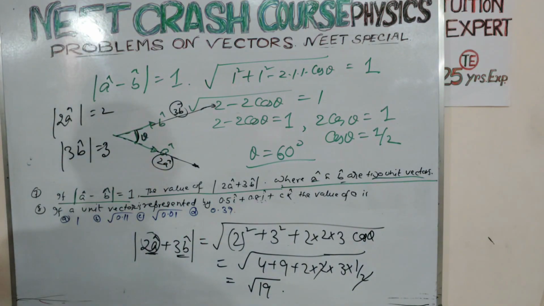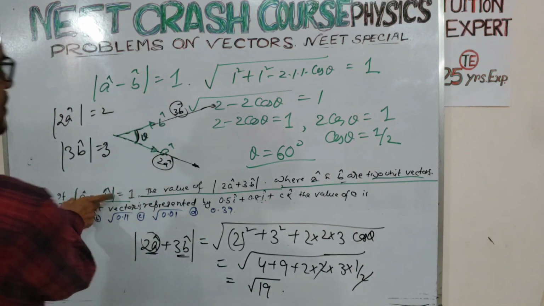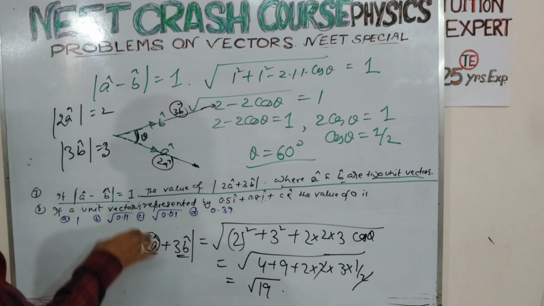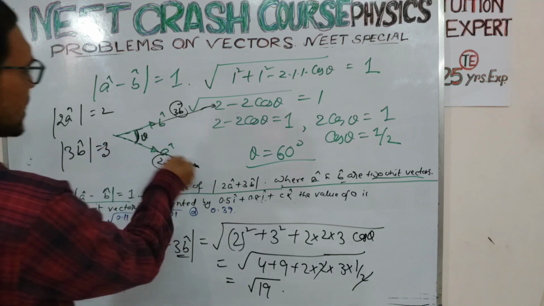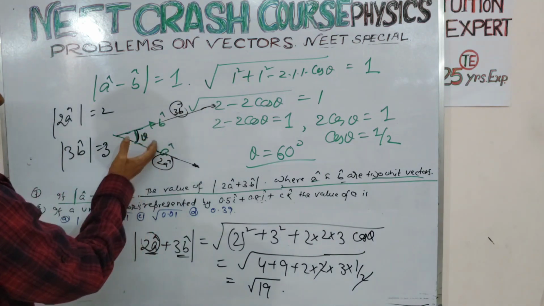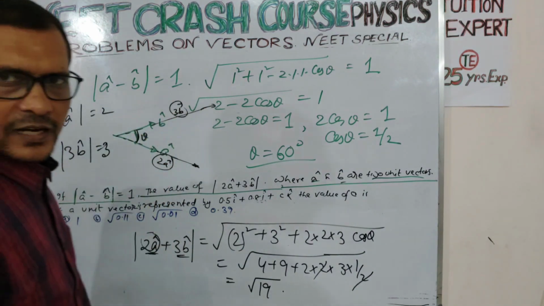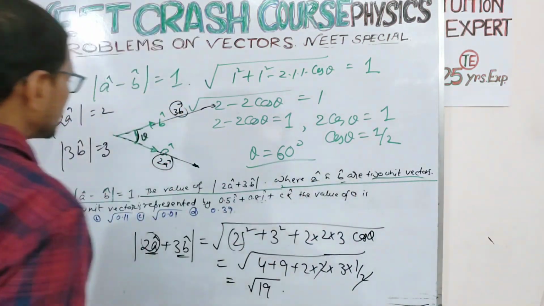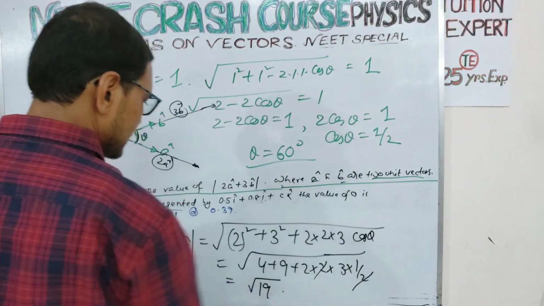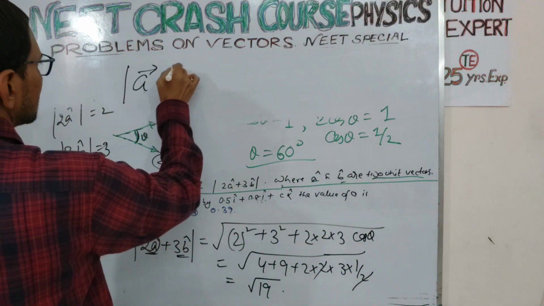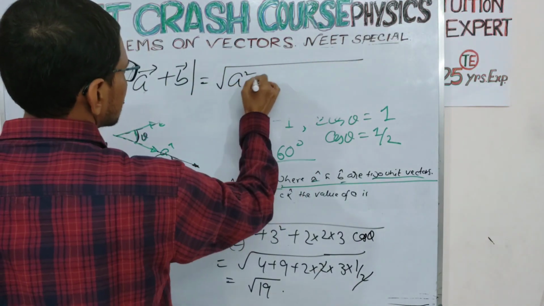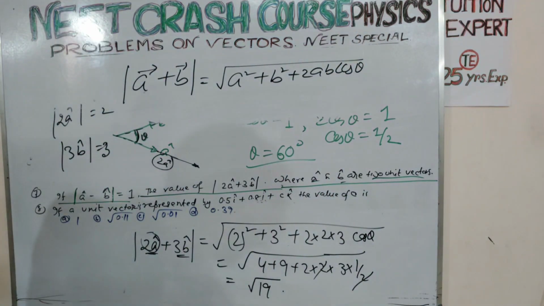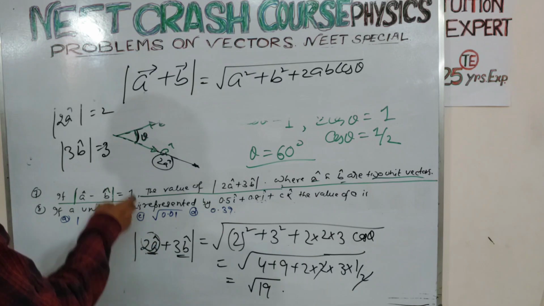So this is the result. So understand this. First from this formula we get theta equal to this, and angle between 2a and 3b will be same, because A is along 2a and 3b is along b. So angle between 2a and 3b remains same, theta. So we apply the formula cos theta. Now we take this angle theta is also here. We apply this formula. So this magnitude is 2 and this magnitude is 3.